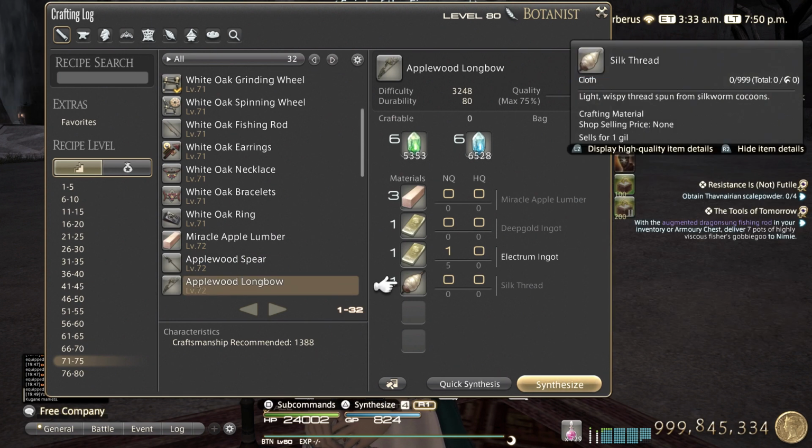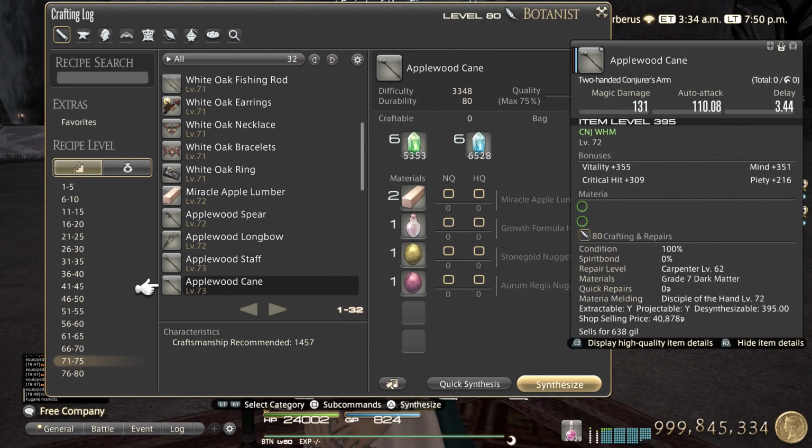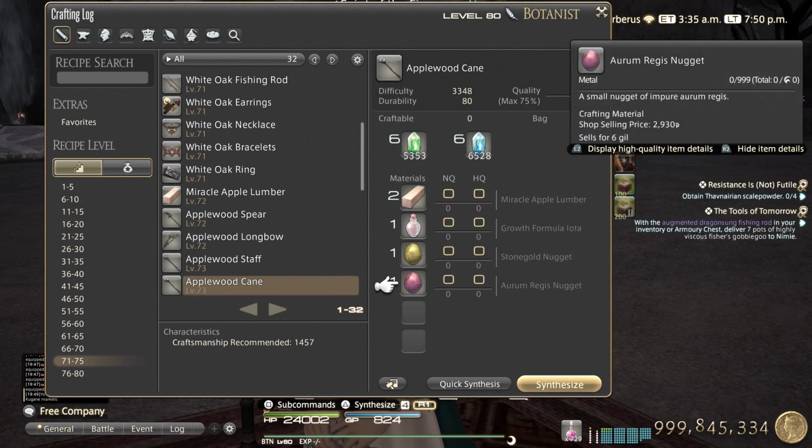Even materials from 2 expansions ago, as you can see. Aurum Ridges Nuggets is Heavensward. So you can't go wrong with prepping materials. Depending on how many retainers you are running, how much you can prep, how much you have room for, basically. I also want to give a tip here. You can make a storage alt.